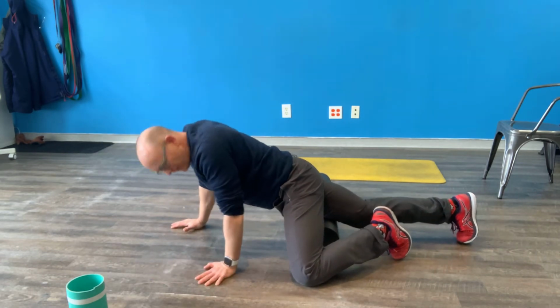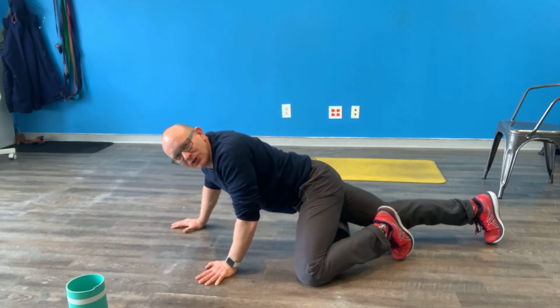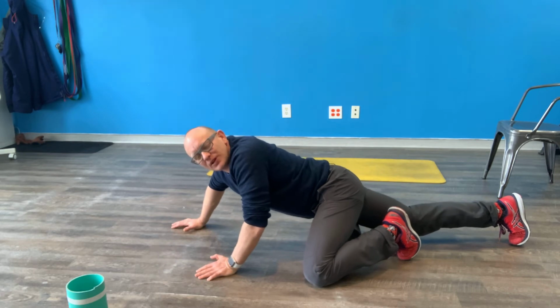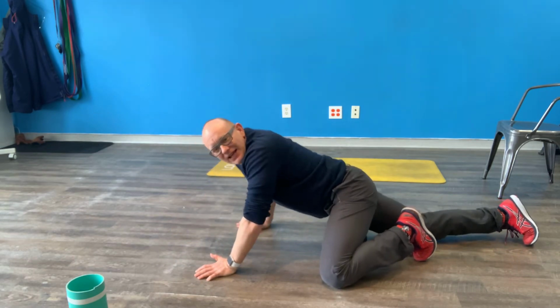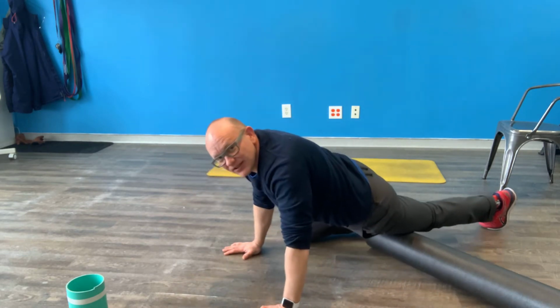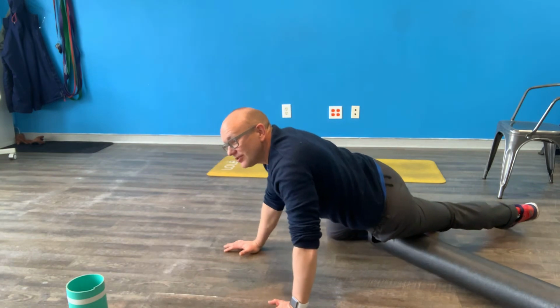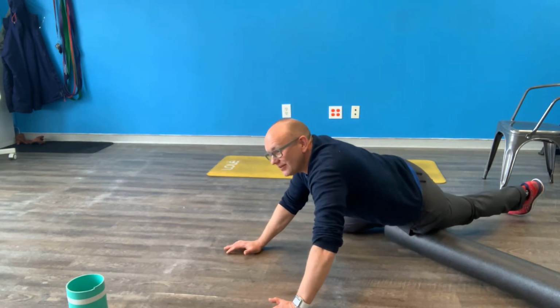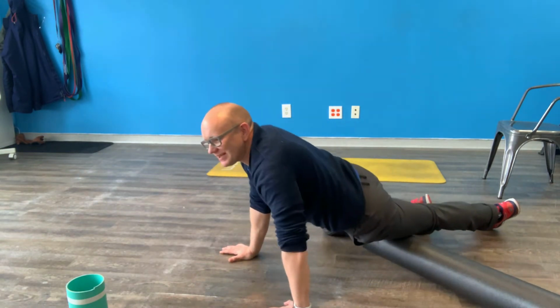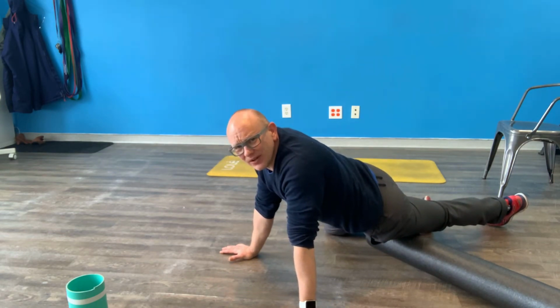Now if it's really painful, you push away from it. If it's less painful, you allow more body weight to go into it. Always breathing. So you would do one leg, 8 to 10 reps, change it over, do the other. Up and down. And it's okay if you find a really nasty spot just to dwell on it and go, oh, that's bloody painful, and then just stay there with it.